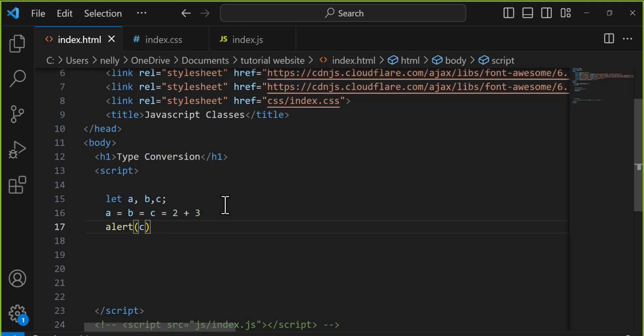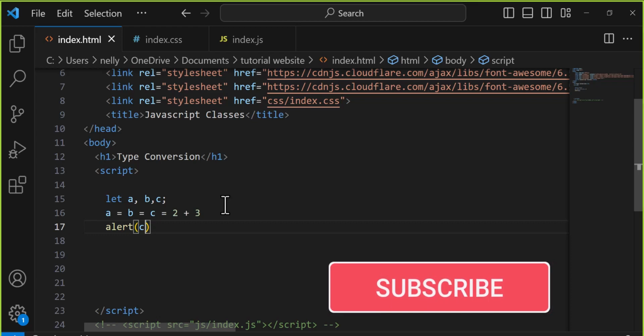All right. So now let's look at increment and decrement operators. Increasing or decreasing a number by 1 is among the most common numerical operations that you can perform while programming.